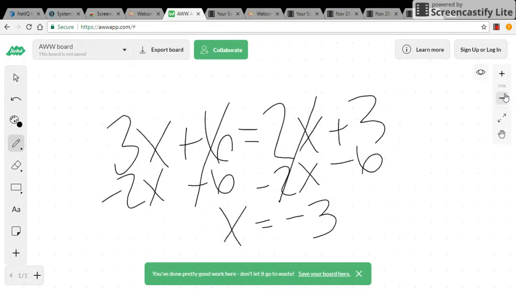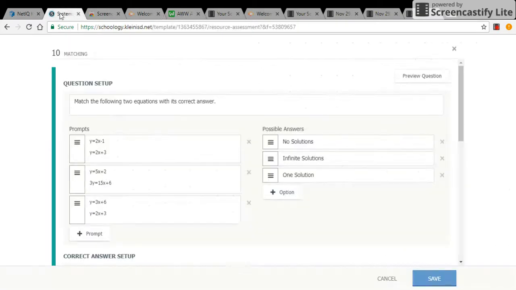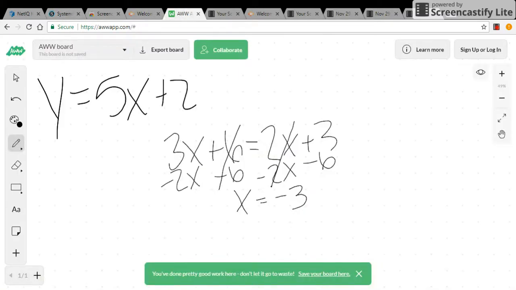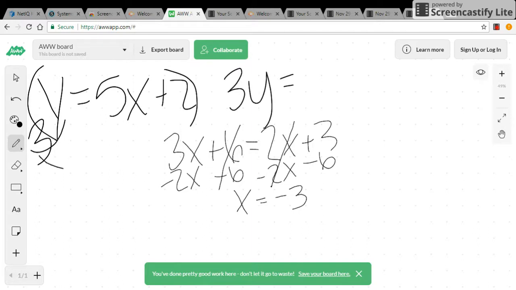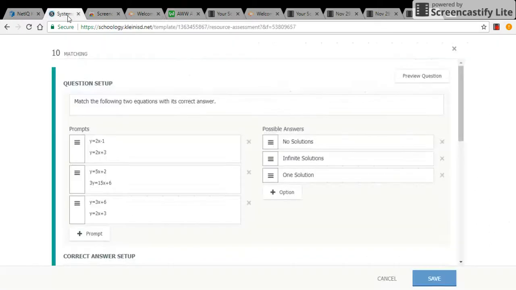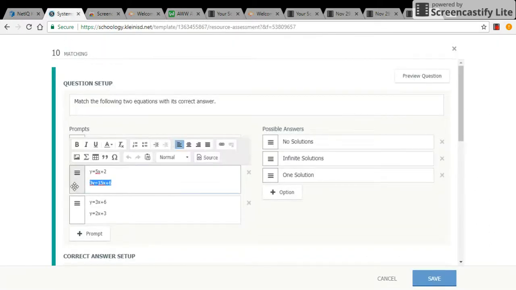We're going to just zoom out here so I can use some other type of space. And we're going to say y equals 5x plus 2. And we want to multiply this entire equation by 3. Okay, multiply the whole thing by 3. That would give us 3y equals, that multiplies by that, this one would give us 15x. And then this multiplies by this, plus 6. Let's look back at our original equation. That's exactly what I have written here.